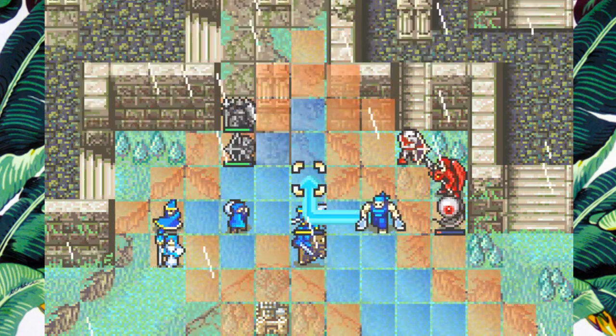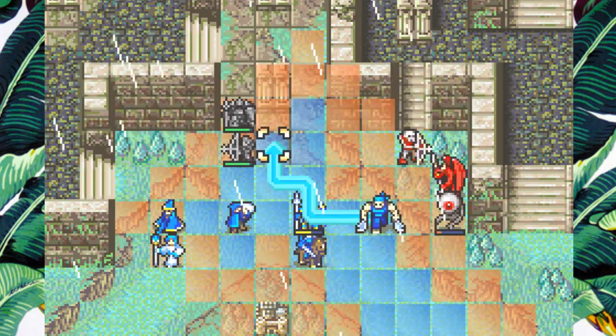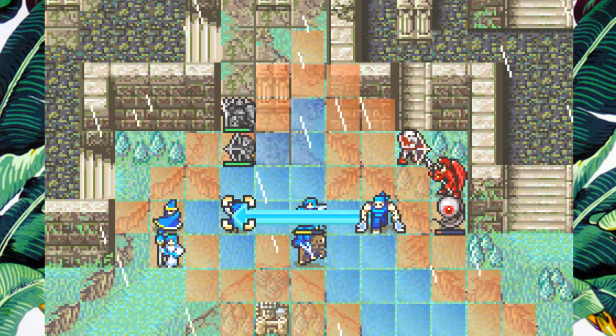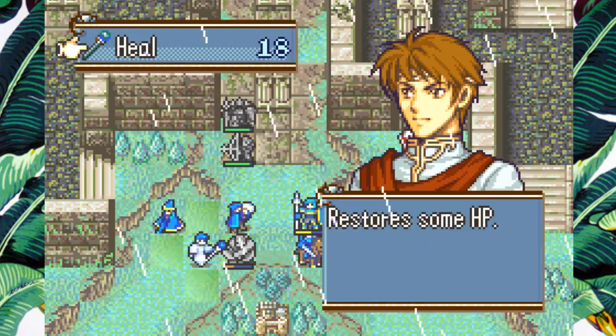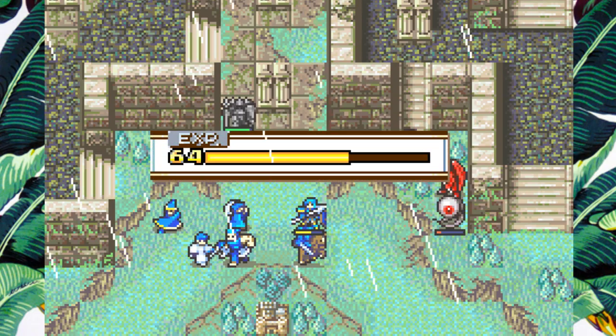Aggie, I think I just have to get you out of here. You can support, that's nifty. I want to get you into healing range, though. So we're going to have to do this. So this is the thing I don't like. It's limited movement. It just makes it take longer than it needs to.